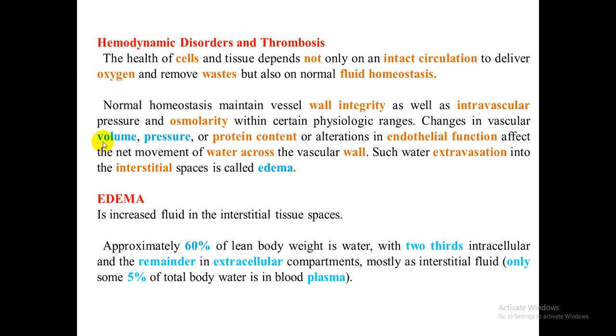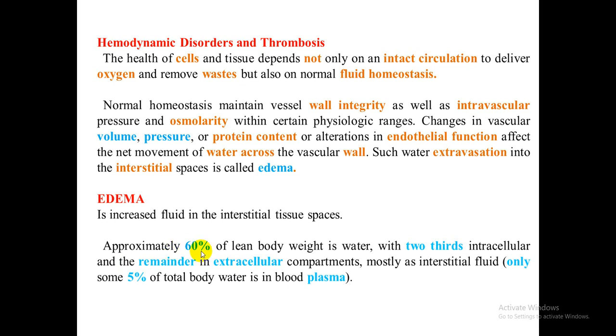Changes in vascular volume, pressure or protein content, or alteration in endothelial function, affect the net movement of water across the vascular wall. This movement of water or fluids across the vascular wall, which means extravasation into interstitial spaces, is called edema. So edema is increased fluid in interstitial spaces.